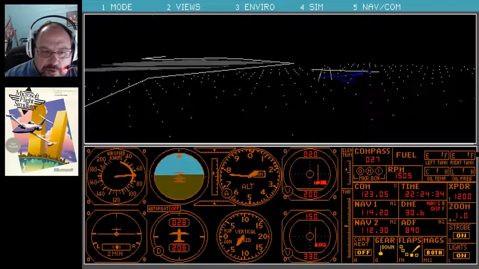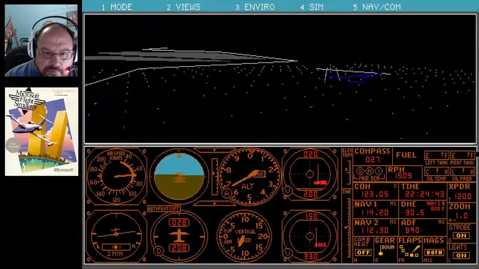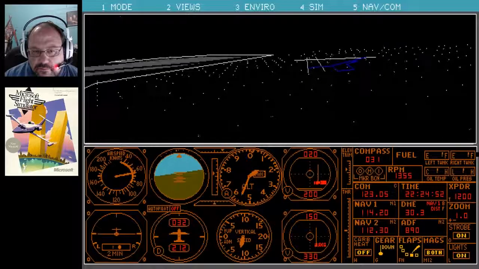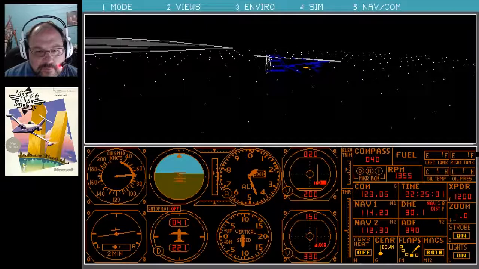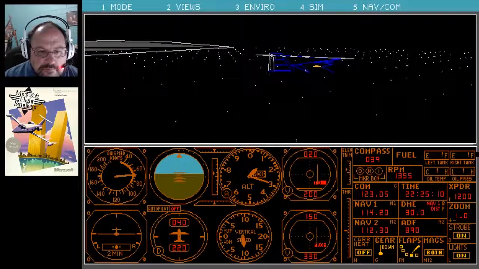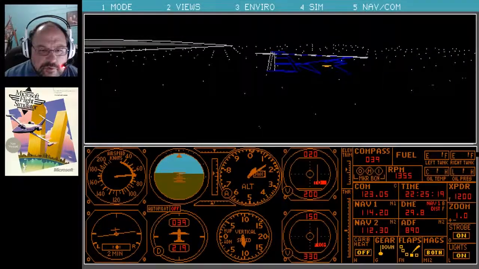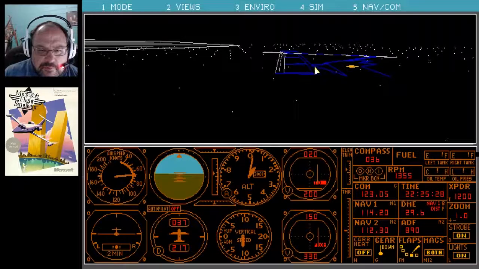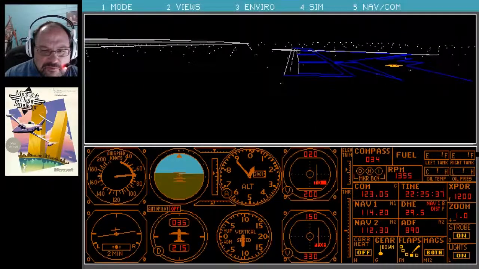That's Kankakee right over there, that gray that we're seeing. There it is. And we can see fuel too. This has got the weird... I saw this over on Flight Simulator 2 as well. The taxiway's got this odd-looking shape that's sitting there. I don't know why that's there, but it had it also.